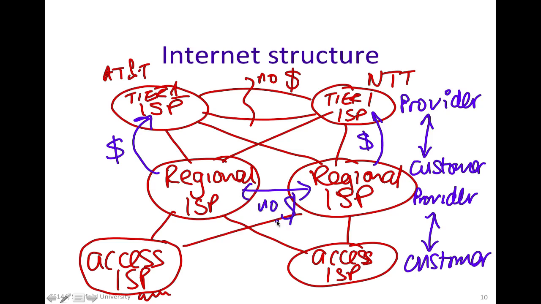In order to save money, it's quite common for the regional ISPs to have connections across here so that if there's a lot of traffic, the packets between access ISPs can actually go through the regional ISP without going to the Tier 1, and therefore they don't need to pay for that. So this is the basic internet infrastructure. Tier 1 ISPs, about a dozen of them around the world. And then regional ISPs, generally within a country or within the region of a country, and then access ISPs, which are the ones that we connect to in order to get access to the internet.